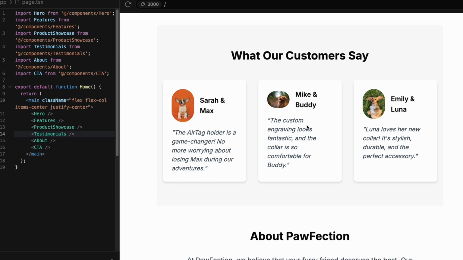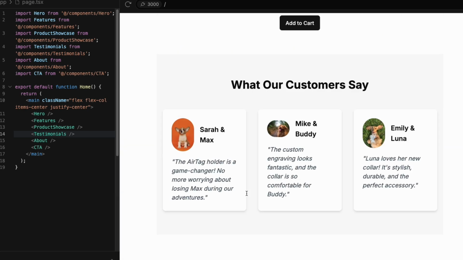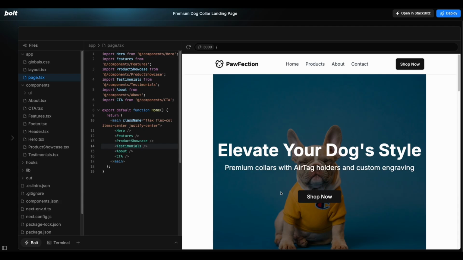You got the dogs there. You got some nice custom reviews put in there. This is the kind of website I like. It's just nice and simple. Everything works, everything's clean. It even built the footer for you and all the links work back up to the rest of the page. So a decent start. I think the fact that it used Next.js and Shadcn gives you a really good foundation to build on from here. So let's just try to make some changes to it though.